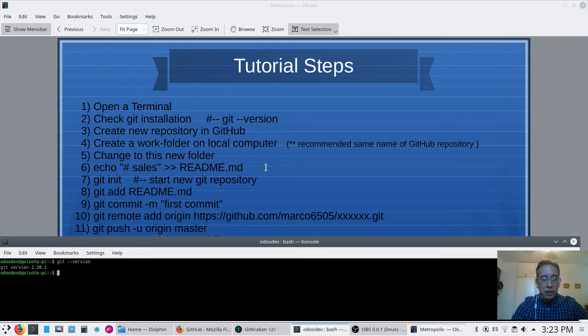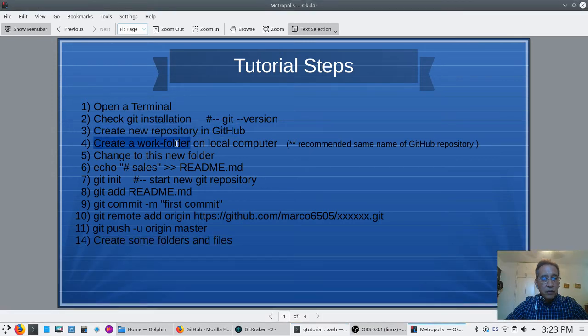So let's create a folder here, make directory, and the name will be, let's put a name, any folder, git tutorial. Okay, so let's move to this folder, and we don't have any file there because we just created it. So we check the version, we create the folder, we move on to that folder, and then we are going to execute this command. We can copy here, paste it.